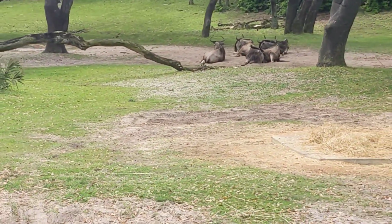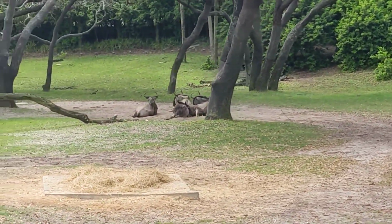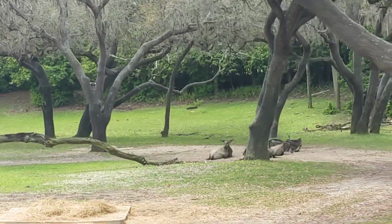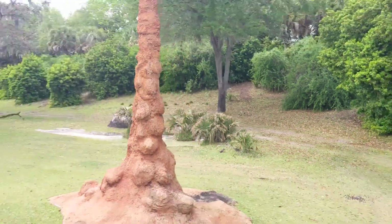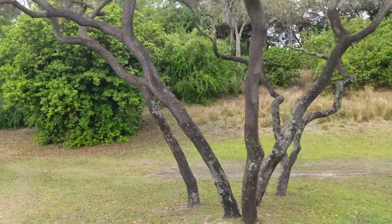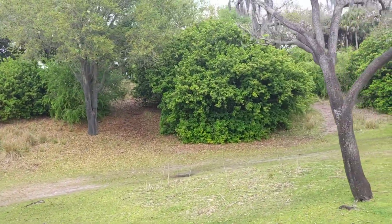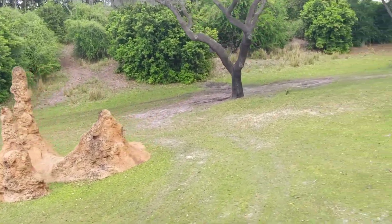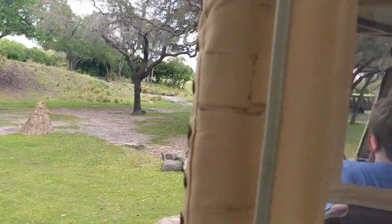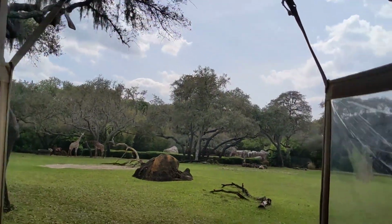Both sides of us will be the wildebeest, and they have one of the longest migrations in the world, migrating up to over 8,000 miles each year. Next to them is the Maasai giraffe, reaching out to about 20 feet tall. They'll have 18-inch prehensile tongues. Now, prehensile means to be able to use their tongues throughout the leaves and moss of the trees here.